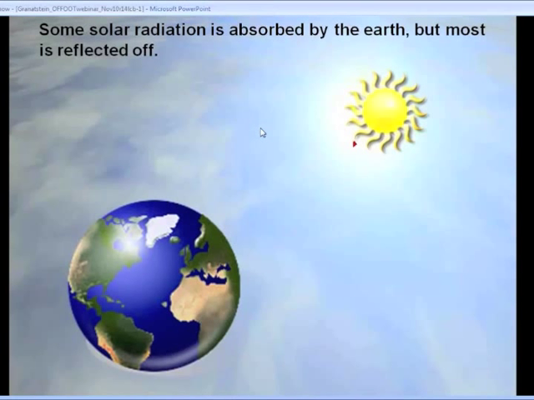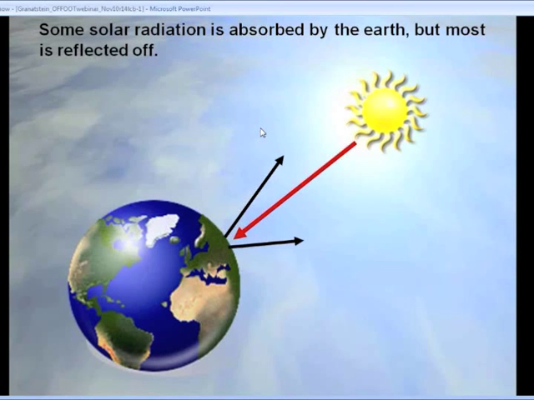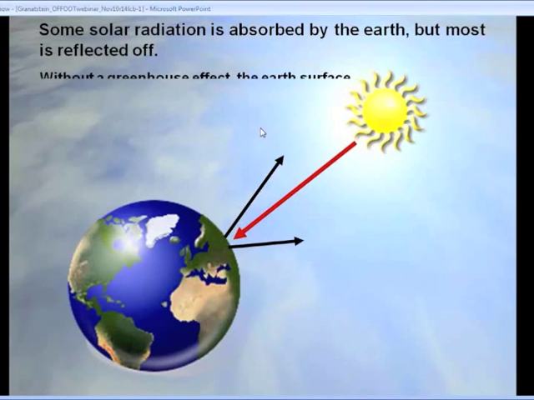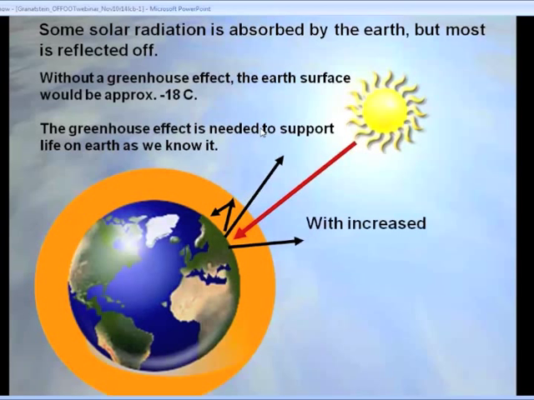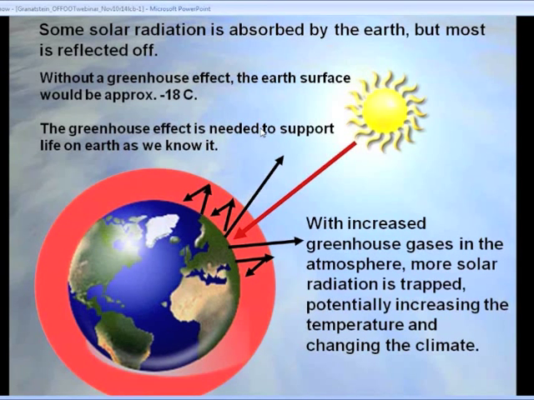I'm going to start with a quick schematic of the greenhouse effect and why it gets so much attention. Most incoming solar radiation is reflected back from the earth, and if we did not have the greenhouse effect from the atmosphere, the temperature at the earth's surface would be quite a bit colder and probably wouldn't be supporting life as we know it. So we do need some degree of greenhouse effect to trap heat from the sun. But as we increase the level of greenhouse gases, more solar radiation is trapped, and over time the average temperature will be increasing.